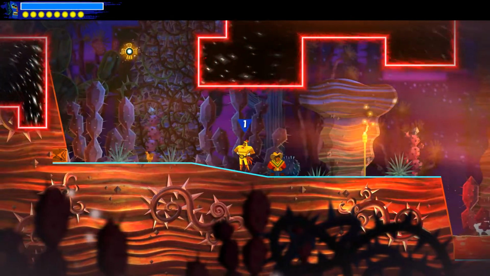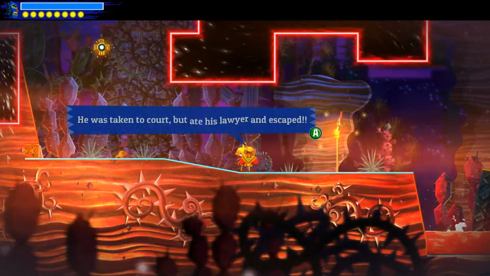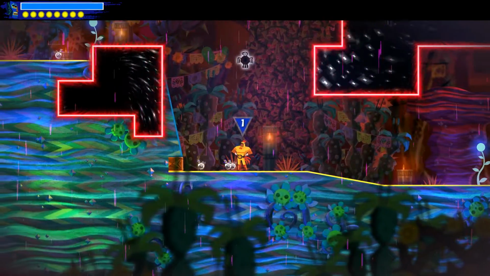Hello, chickens. Torn the chicken and cactus monster. Ate his lawyer and escaped. Roams the Badlands eating chickens. Aww.